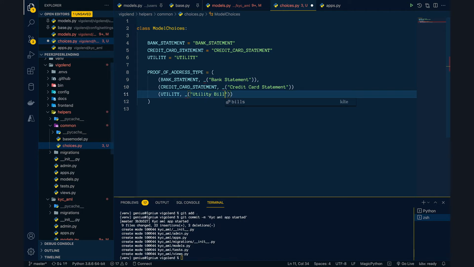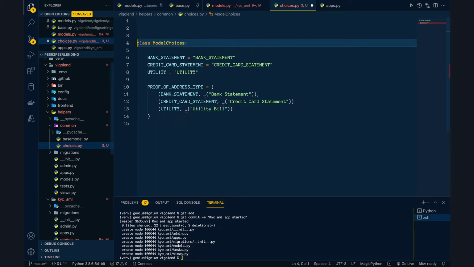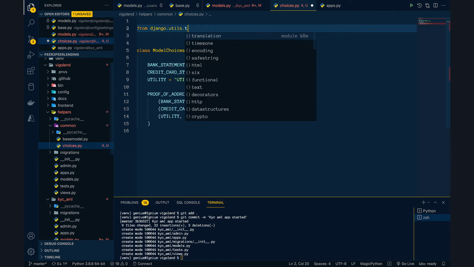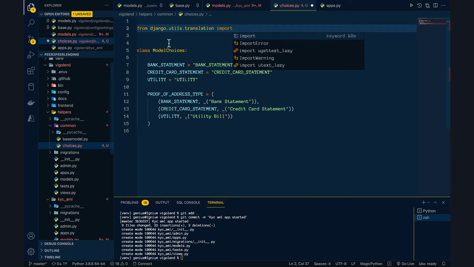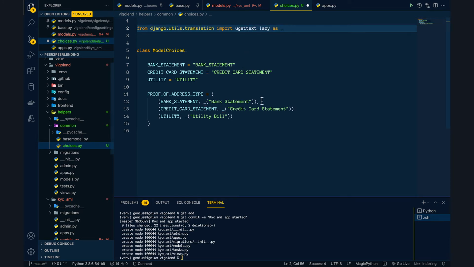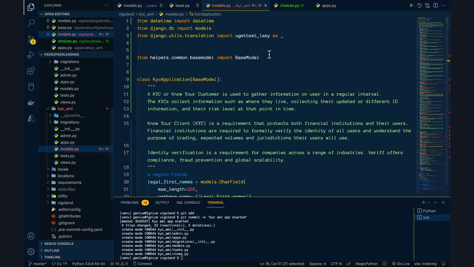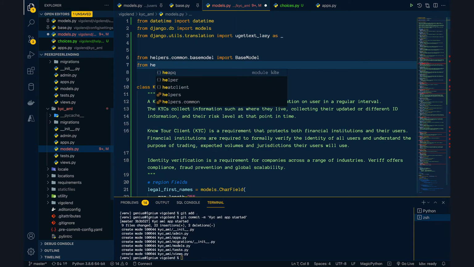So utility bill may be energy bill, telephone bills. Yes, let's bring in Django translations. Okay, so now we can import from helpers.common.choices, import model choices.